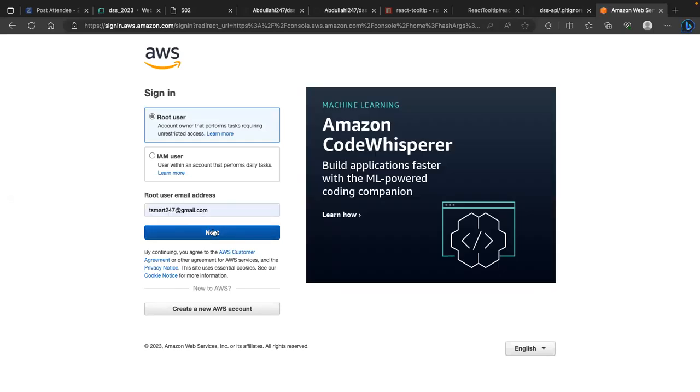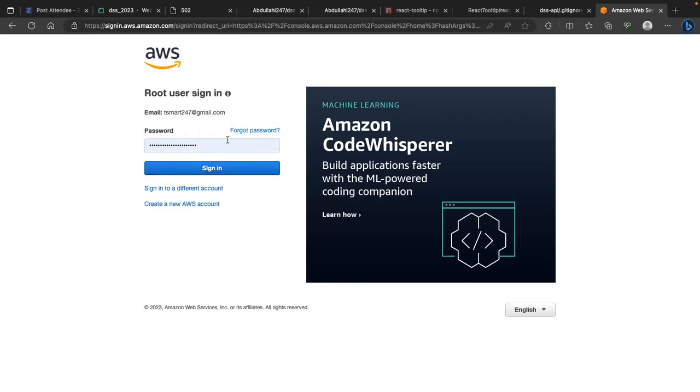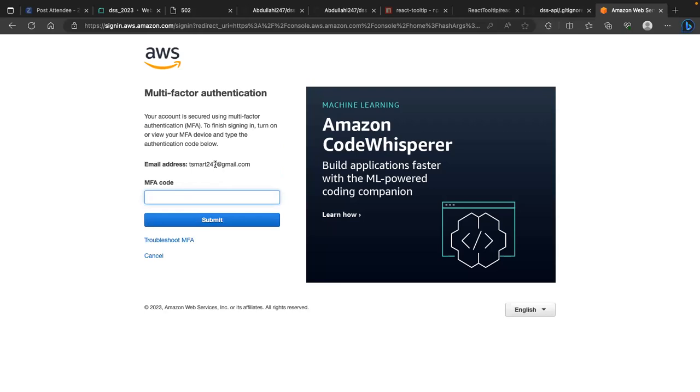I'll be using my own personal account to log into the root user. You can sign up, and when you do, you'll be asked to create an MFA to allow you to log in, so I'll also be signing in with my MFA code, which is on my phone already. The sign-up process is quite straightforward, just like a normal sign-up, so as not to waste much of our time, I'm not going to go through it. Let me just input my MFA code.